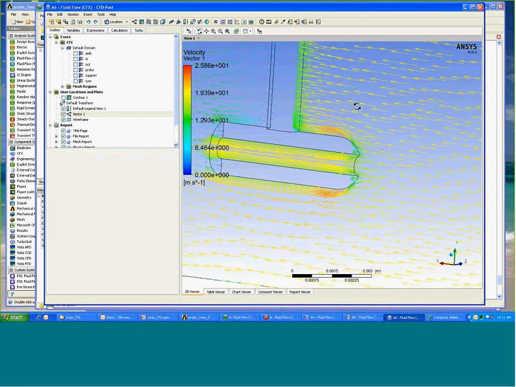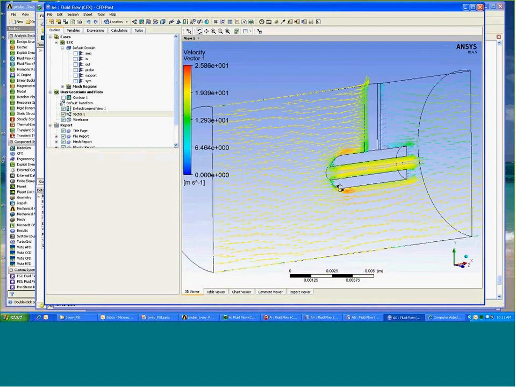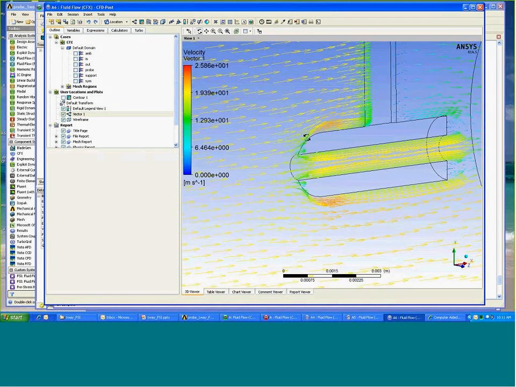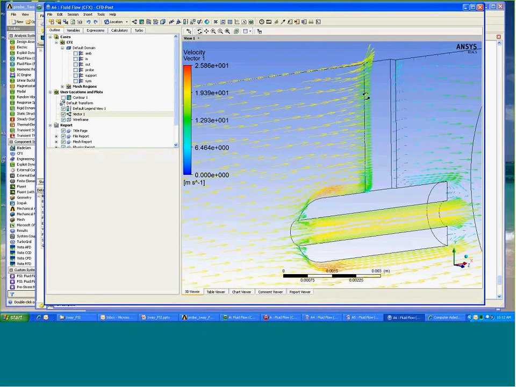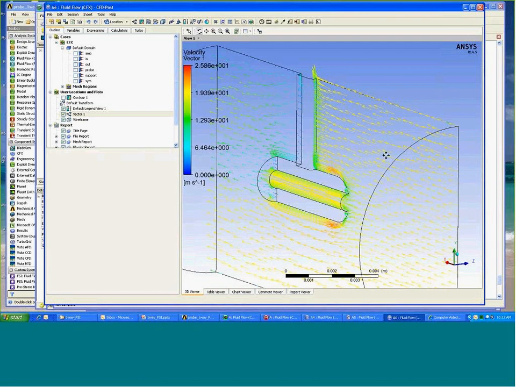These are the indications: flow coming from the free stream, this is the velocity vector on the symmetry surface, and it turns the corner, and part of it goes into the internal flow passages, and this part hits the front face of the support stem as well. So these are the flow solution.